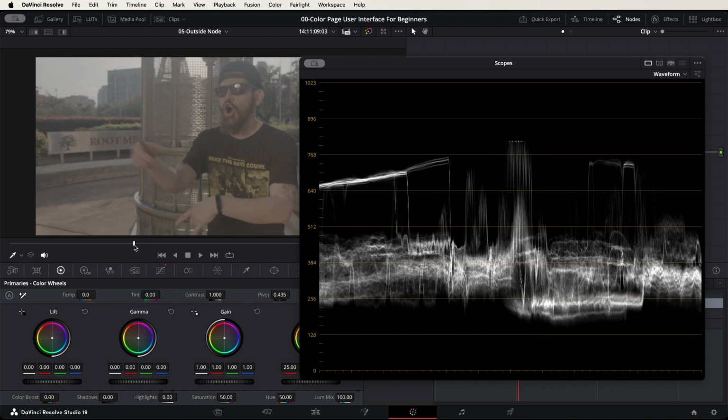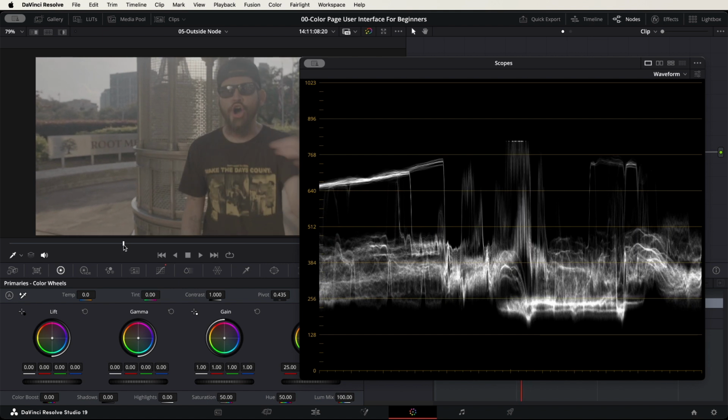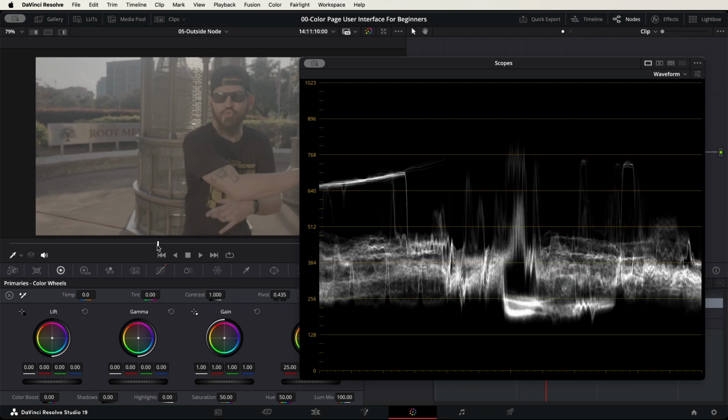So now we can see here in this trace, let's see if we can get a decent shot. Let's find our hero image. I think I want to keep it right there. That's cool. So we can see where our trace is right now. We have space where we can move from here to here. Down at the 0 line, when you get to that 0 line, you're going to be clipping, okay? What that means is that you have crushed the blacks. That means crushing the shadows. There won't be any more detail in those shadows.